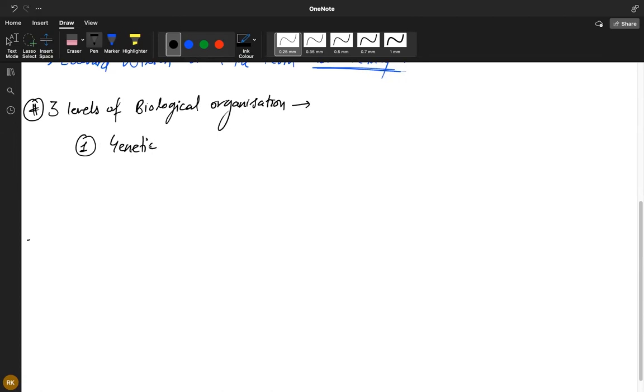To represent the very small, the genetic diversity. And what is genetic diversity? Where a single species might show a great diversity at the genetic level because of its distributional range. You will look at certain animals or plants and think that because the same species is growing in different regions, they look so different, their structures, like their fruits if it is a plant, will be so different that you will think they are two different species, but ultimately you will realize they just look different, but they are the same species.